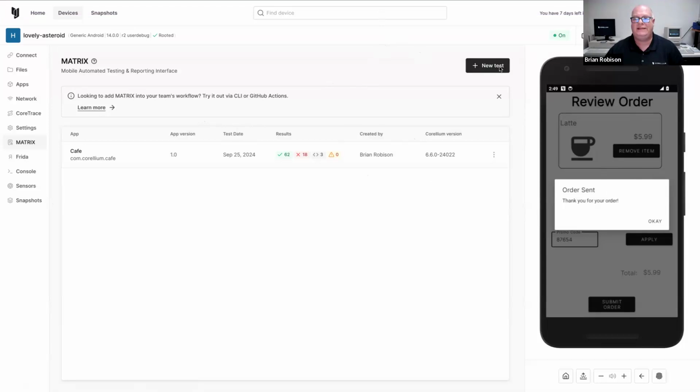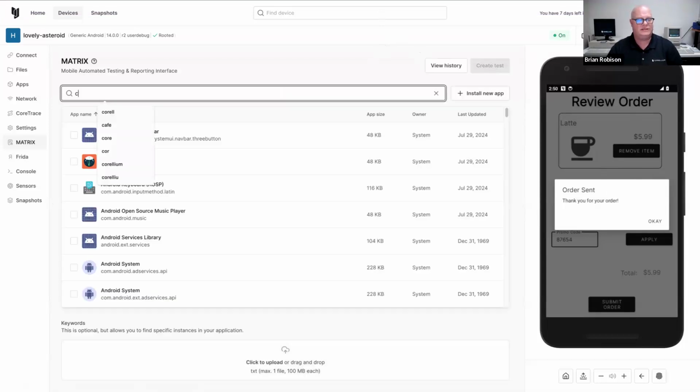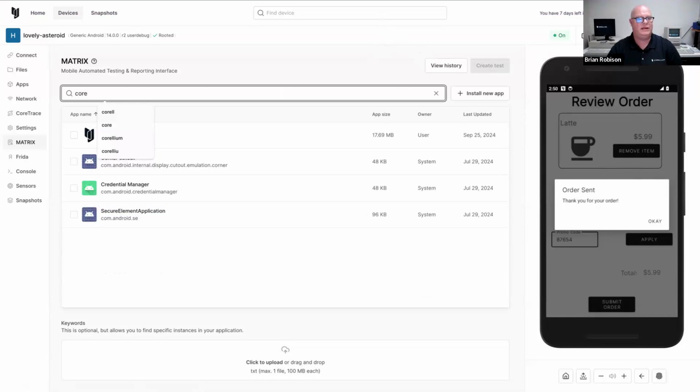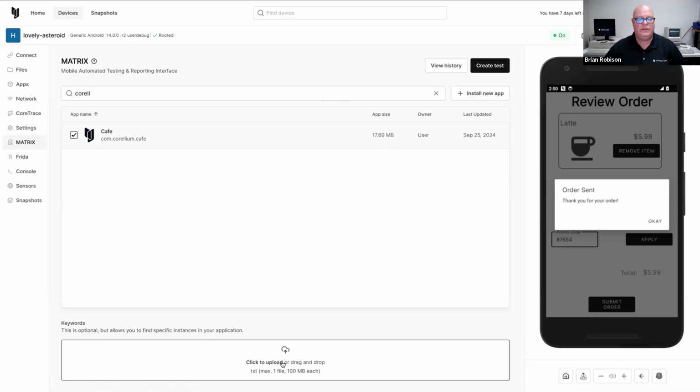To create a test, you pick your application. In this case, I'll pick our Corellium Cafe application, which is already installed on the device, as you can see here. Once you have your application picked, you want to pick a keywords file, because this is really the key to eliminating false positives or creating great findings.